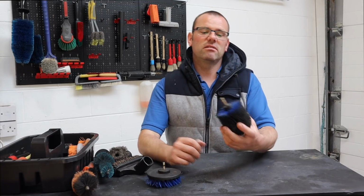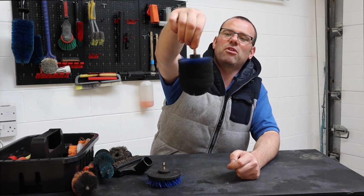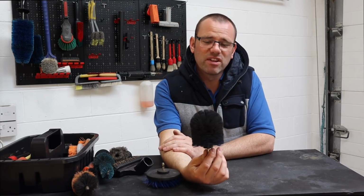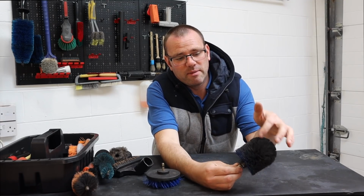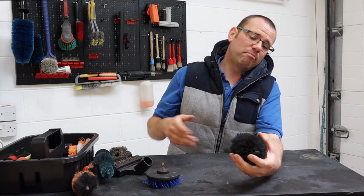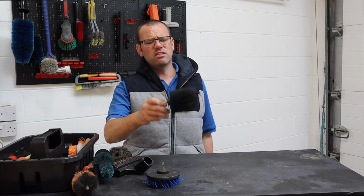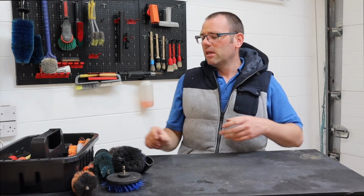This one here, shaped like a toilet roll brush, a loo brush, a toilet brush, whatever you want to call it. The only thing I really use that for is cleaning exhaust pipes. Put a little bit of Autosol or whatever metal polish you've got on that, put it in your exhaust pipes and give your pipe a good polish. Cleans it up, fantastic, ideal if you've got a dirty pipe.